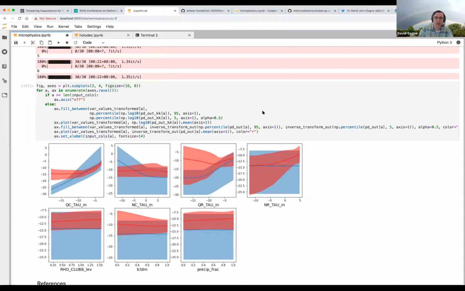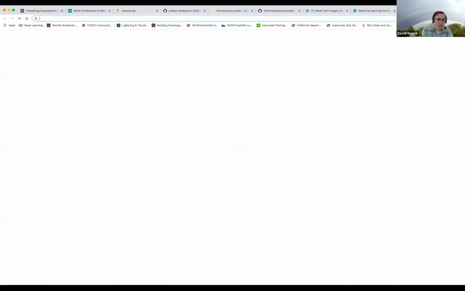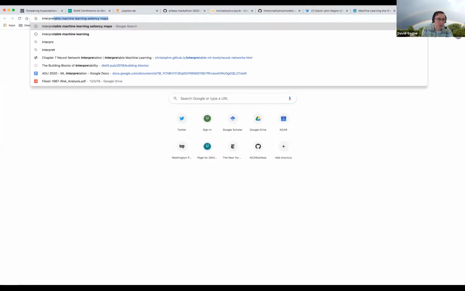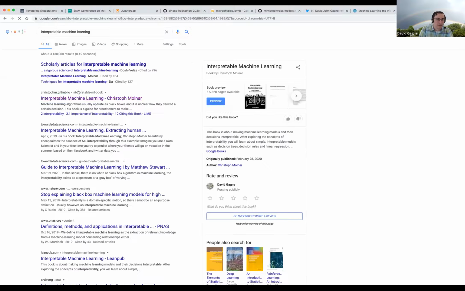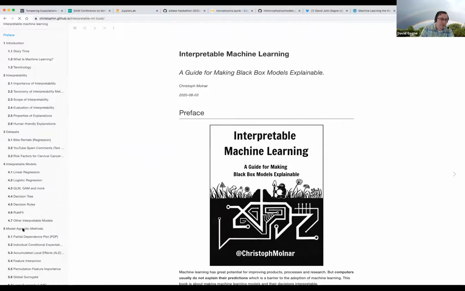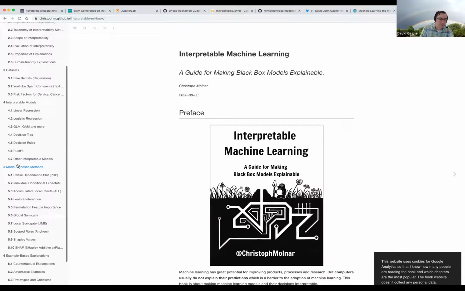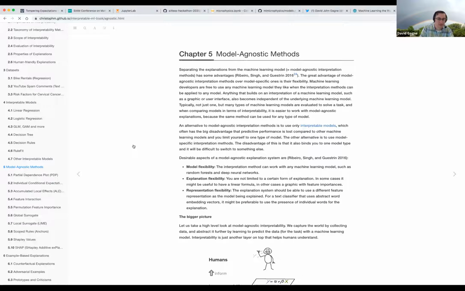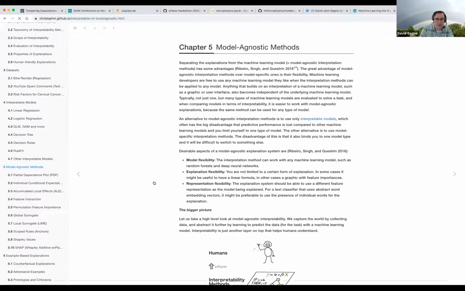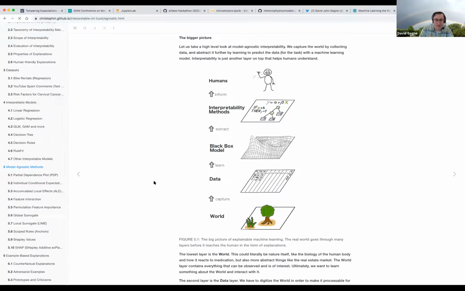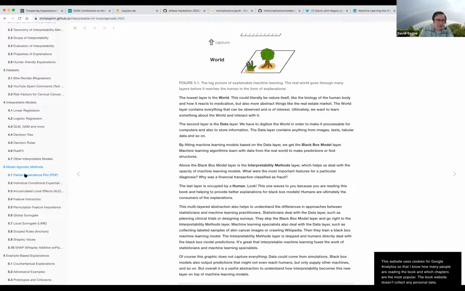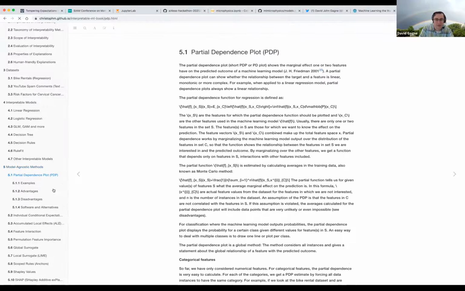If you want to read up more on this, there's a book called Interpretable Machine Learning by Christoph Molnar, freely available online. There's a whole section on model agnostic methods, and that goes into more detail about all the nitty-gritty of how all these different things work, including partial dependence plots, and it talks about advantages and disadvantages.